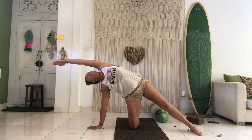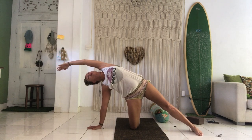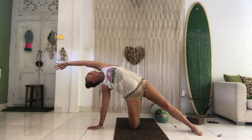Really reach the fingertips away. Gentle press of the hips forward if you need to intensify the stretch. And breathe. Two more breaths here. Increase the stretch by pressing the hips gently forward.